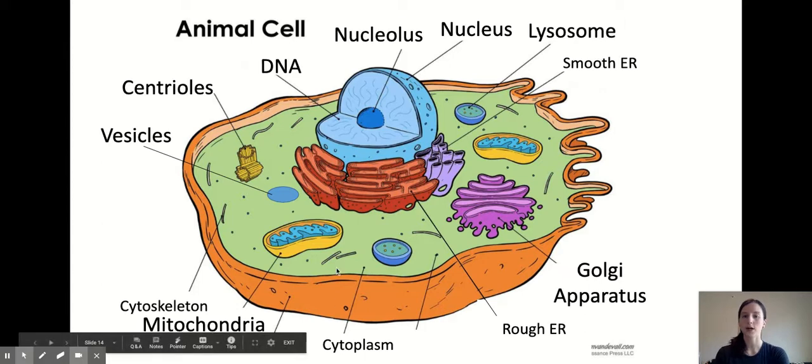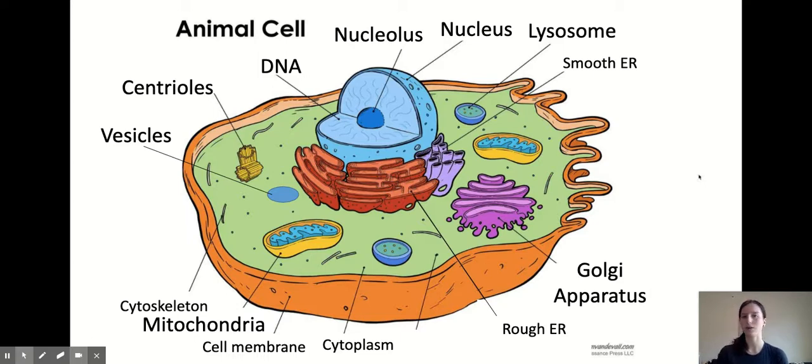Mitochondria, so down here, this little peanut kind of shaped thing. The mitochondria is the powerhouse of the cell. You guys have probably heard that 1,000 times in grade 8 and 9. So it produces energy for the cell in the form of a chemical called adenosine triphosphate, or ATP, we often call it. So ATP, when it's broken down, it releases energy. So the mitochondria produces that, and that's how we get energy for our cells, and therefore for our bodies.